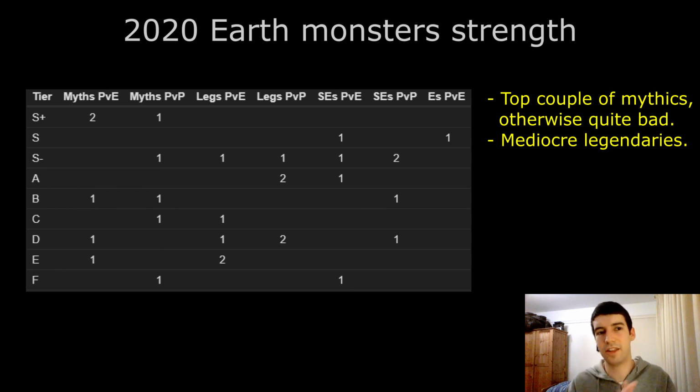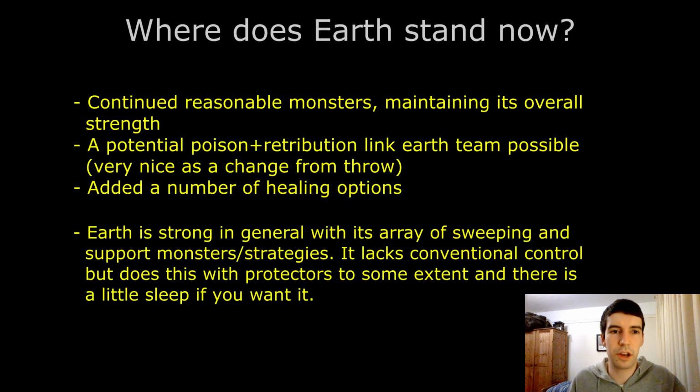I would say compared to the other elements, Earth was kind of more in the middle range, despite getting some more monsters, more on the higher end of the number of monsters. I think Earth got more mediocre support this year compared to the other elements. So where does Earth stand?